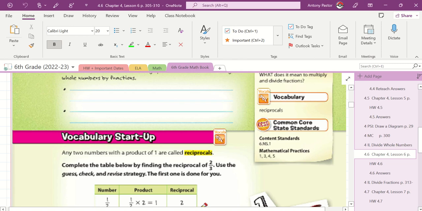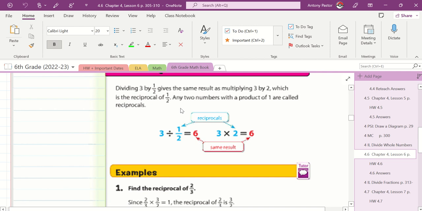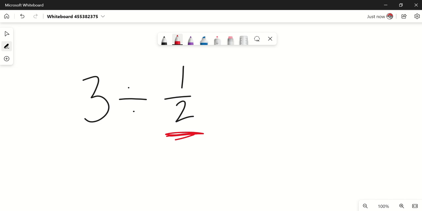So here's an example question straight from the book. 3 divided by 1/2. So we've already talked about multiplying fractions. We have not yet talked about dividing by fractions. But dividing by fractions is basically the same as multiplying. There's just one other step. Before I can divide 3 by 1/2, I have to get the reciprocal of that 1/2. So anytime you're dividing by a fraction, we are going to flip that fraction. So this will actually become 3, and this will be 2 over 1.